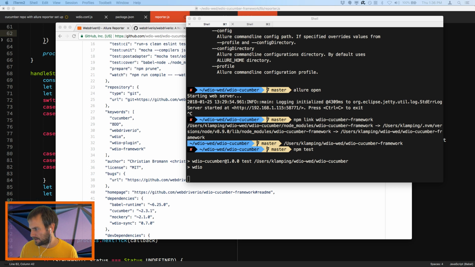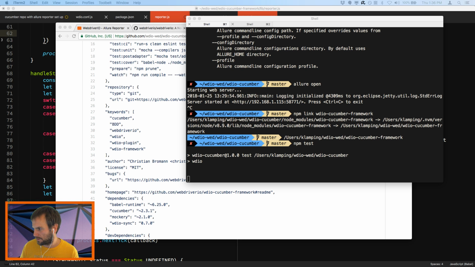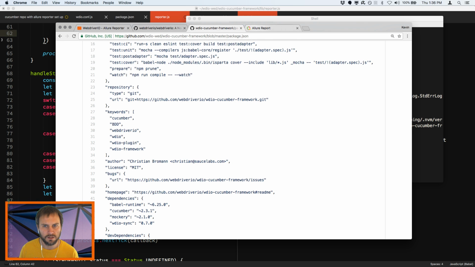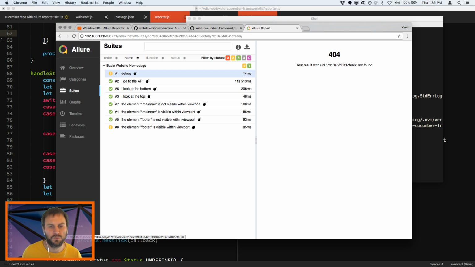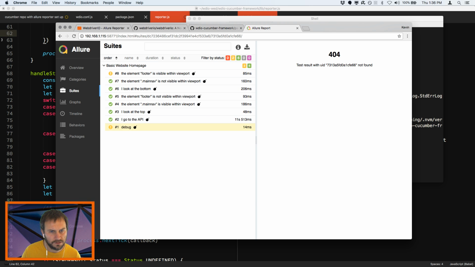There's a question, can I set the report to silent to mute the API call in the report? Not quite sure what you mean. And then there's a note on how they're out of order in this report. I didn't notice that, but yeah, you're right. This debug shouldn't be number 1. Debug was like down here somewhere. That's a good point. Oh, it's ordered by name. No, that's, I mean, it's 1, 2, 3, 4, 5, 6, 7, 8.